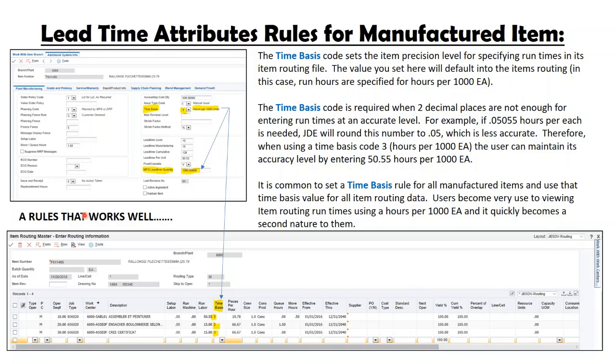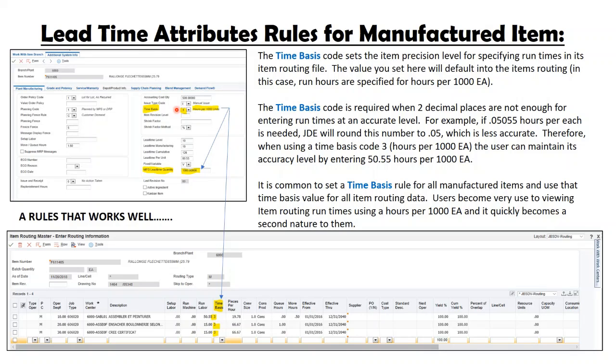Some rules that work well that I'd like to recommend leverage this time basis code value. You see, the time basis code sets the item precision level for specifying run times in the item routing file.